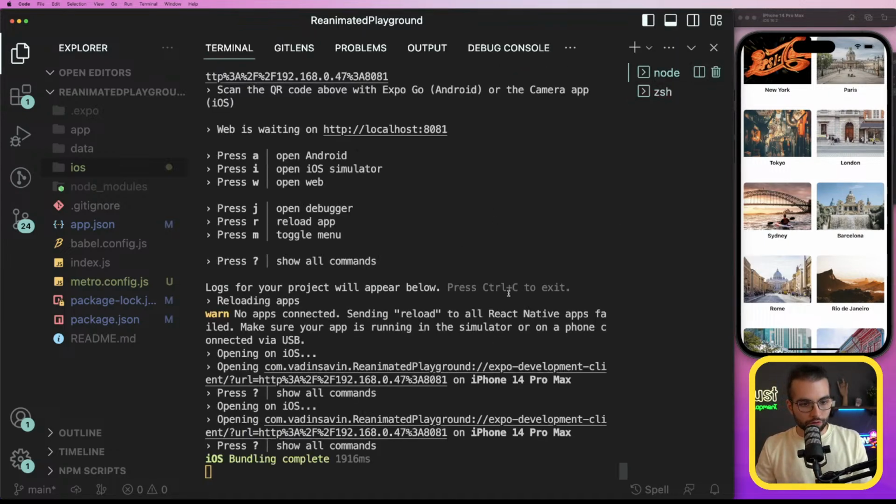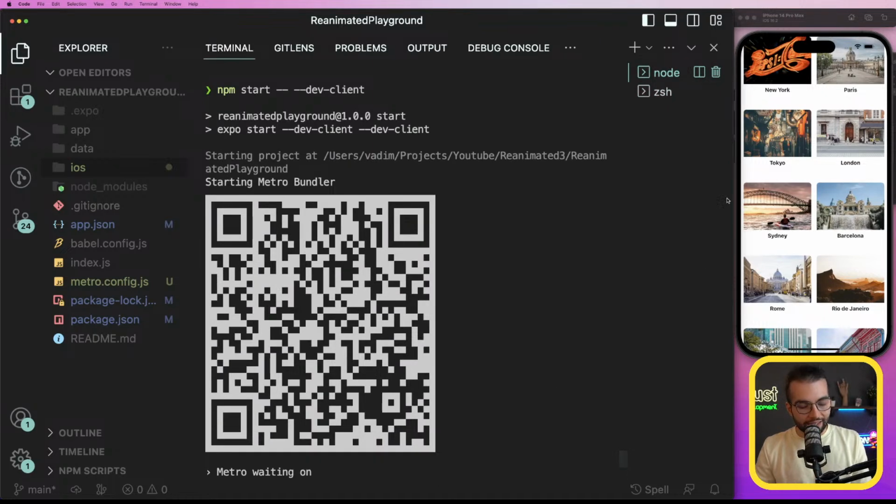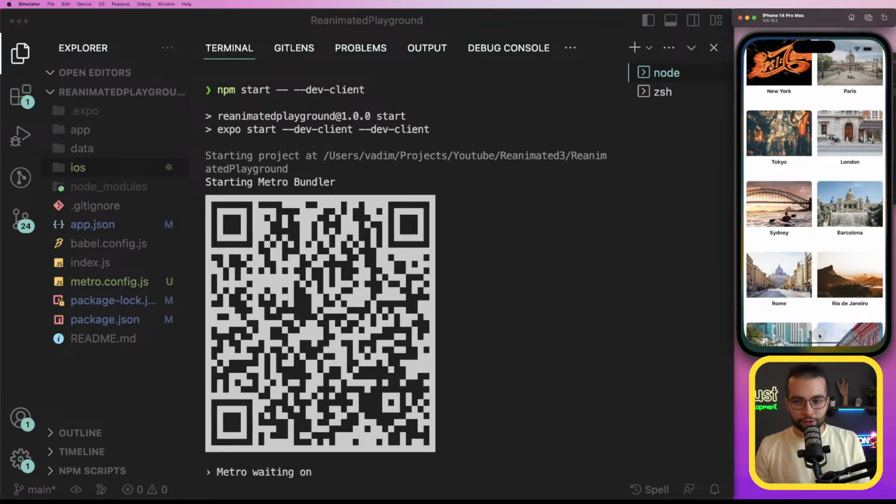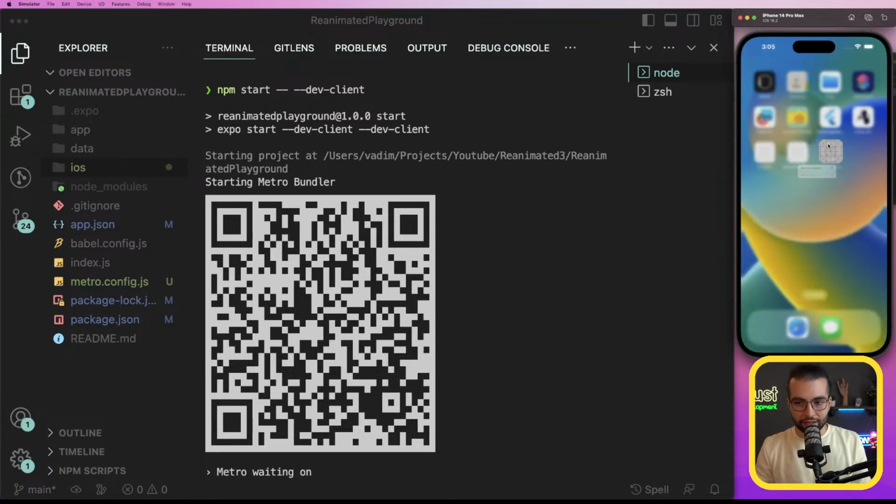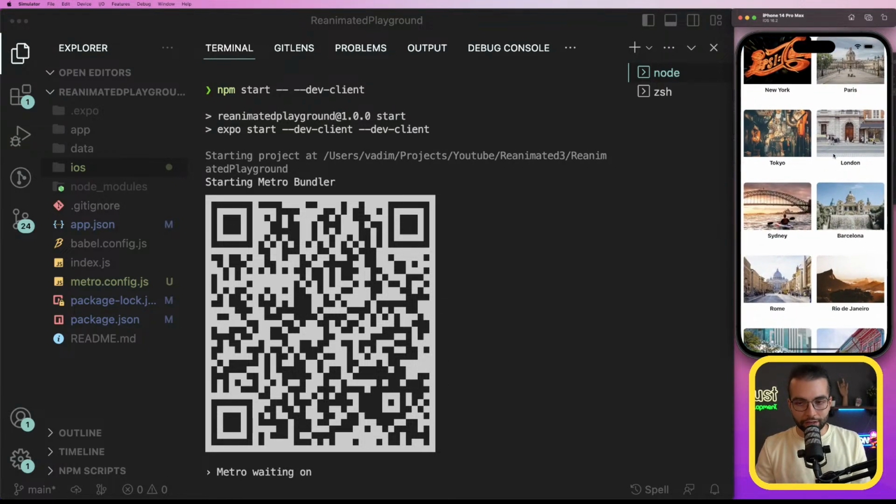Expo Go, because, as I said, this is a different environment than Expo Go. But if you have this project on your phone, by scanning this QR code, it will automatically open it. So you have to install this native application on your phone. For example, if you build it with EAS, you can download it on your iOS device, on Android, and any other physical devices.